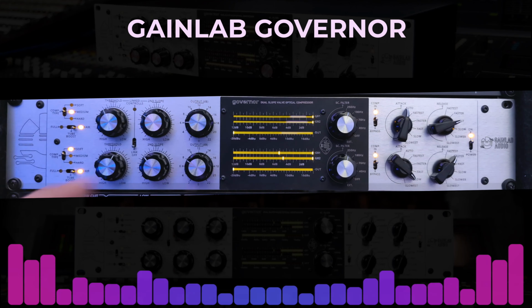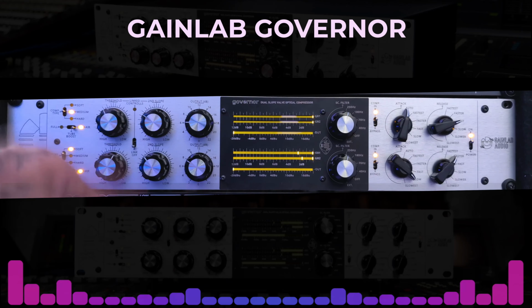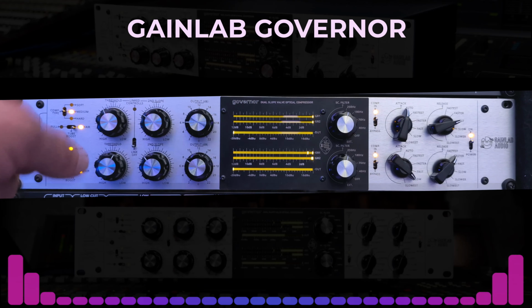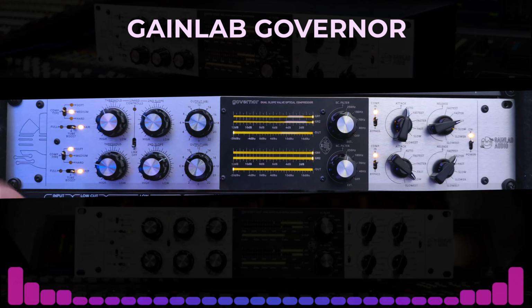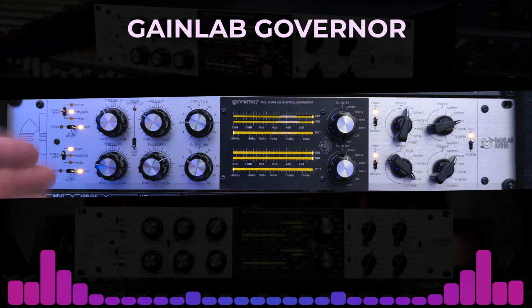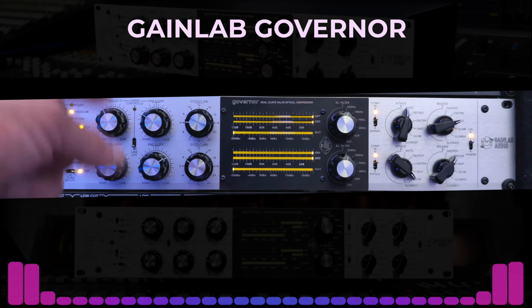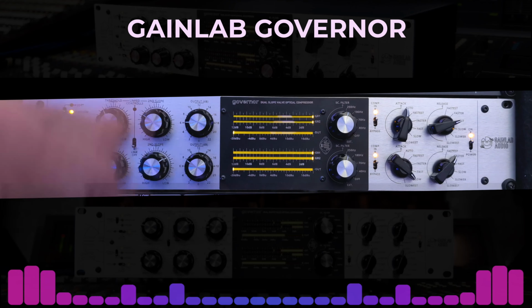Tell me another optocompressor that can do what I showed you at the beginning. You can go back and rewatch the beginning of the section when I basically only had the second stage, the harder knees, doing all the gain reduction. That sounded like I was running it through a classic FET compressor. And you know what I mean.